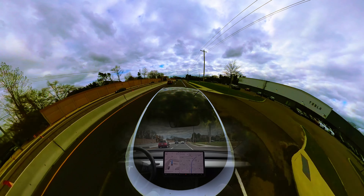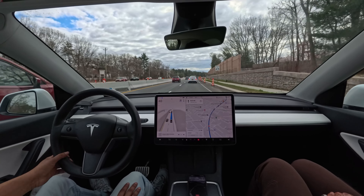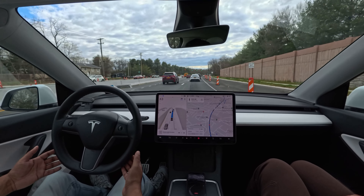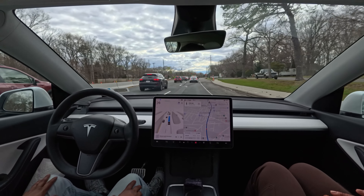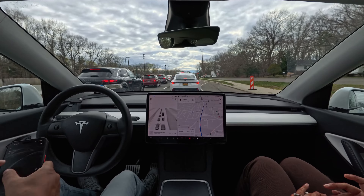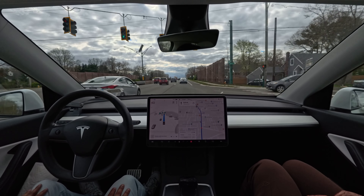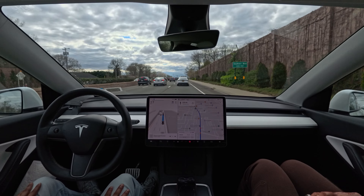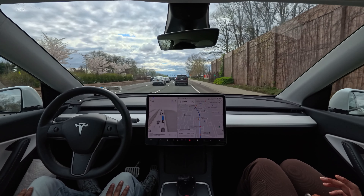The car is driving very smoothly. We are passing a Tesla store right now — there are a lot of vehicles in the parking lot, but it seems like people are not buying Tesla that much. Version 12.3.4 feels very sensitive: if I'm looking anywhere other than straight ahead, the car gives an alert to look forward. This is driving very smoothly, very very nice.